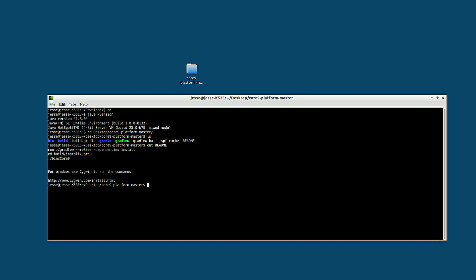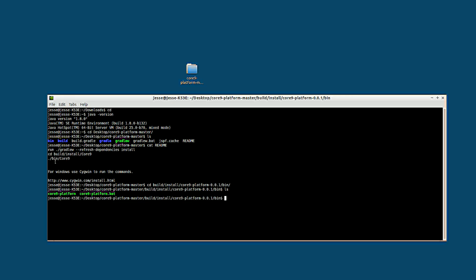What you can do is immediately start, so you can then cd to builds install, and in this case it's not the Core 9 anymore, it's Core 9 platform 0.0.1. If you go in there, you go into the bin, and then you'll see the two shell scripts, one for Windows, .bat, and one for Linux, to get up and running.